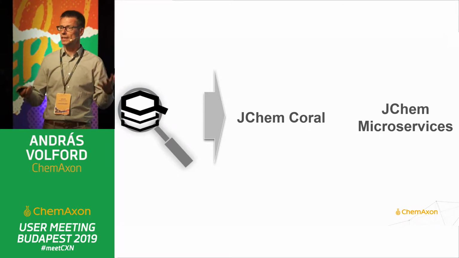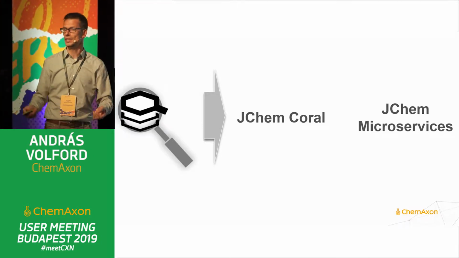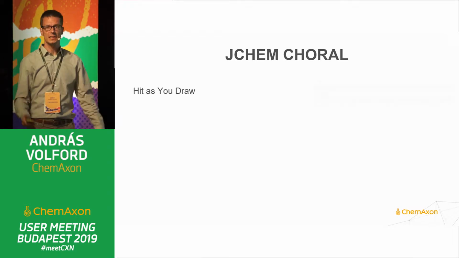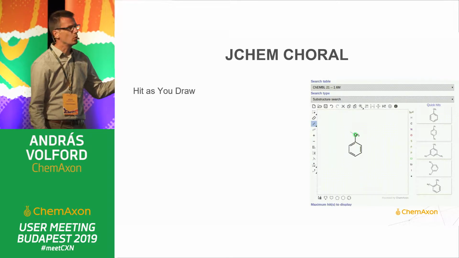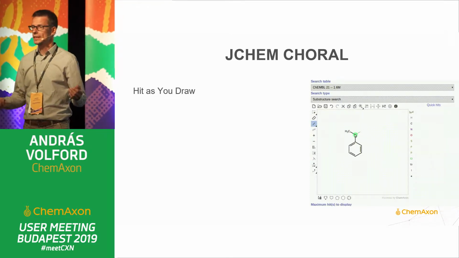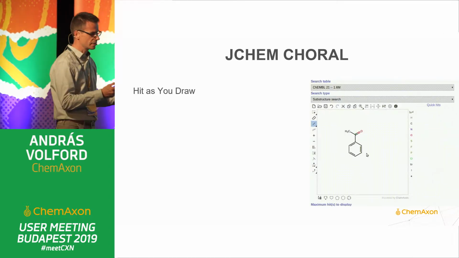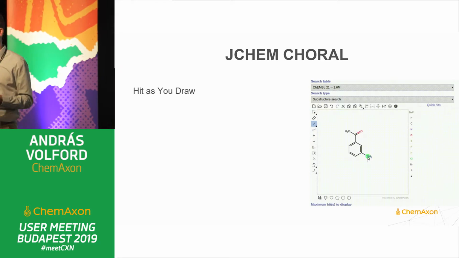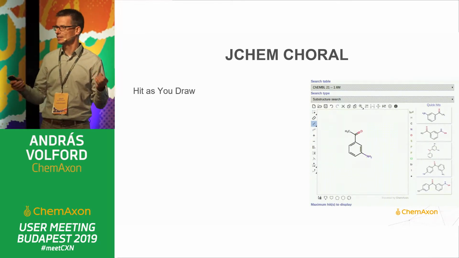Okay, what are these feature sets that I'm going to talk about, and what is probably very interesting for you? First of all, it has the hit-as-you-draw functionality. I think this video does more than I can tell in words: while you are drawing your structures, the quick hits instantly appear as you draw. When I talked with chemists, they really like this functionality.